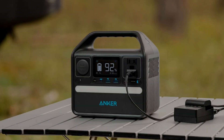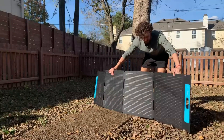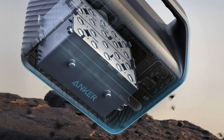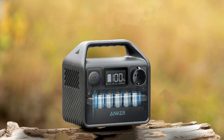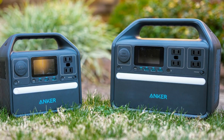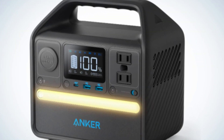With a 256 watt-hour capacity, the Anker 521 is especially suited for weekend trips, providing ample energy to charge all your devices and small appliances. It is equipped with six ports: two AC ports, two USB-A ports, one USB-C port, and a car outlet. Described as the ideal portable power for drone pilots, it comes highly recommended for outdoor enthusiasts and professionals alike. Its excellent battery life and charging capabilities ensure reliability whether you're capturing aerial footage or powering a camera. Priced at $220, this model represents a smart investment for dependable power in both indoor and outdoor settings.